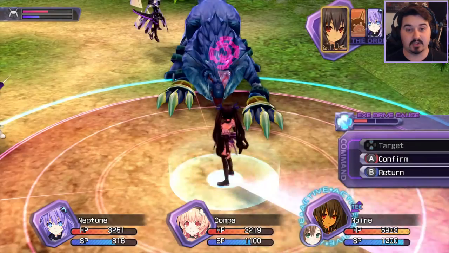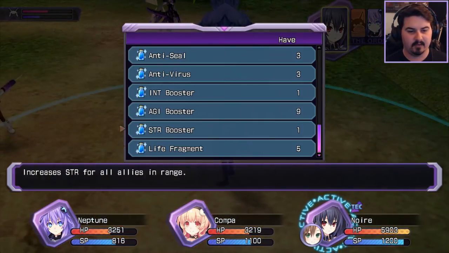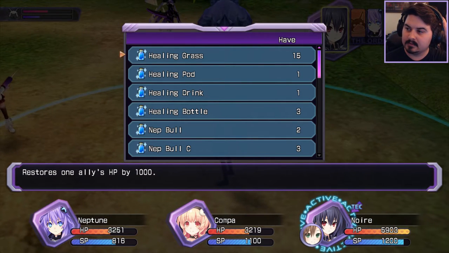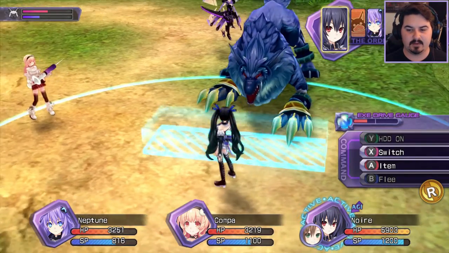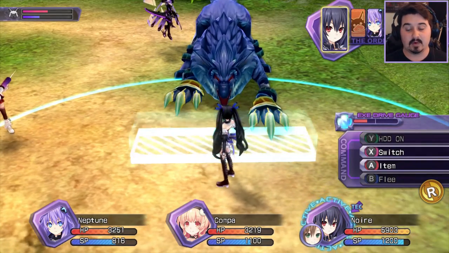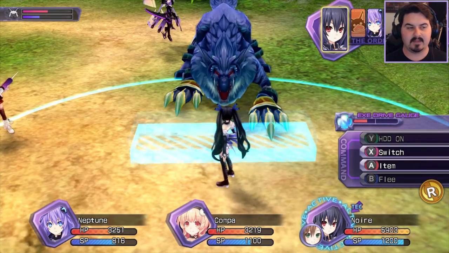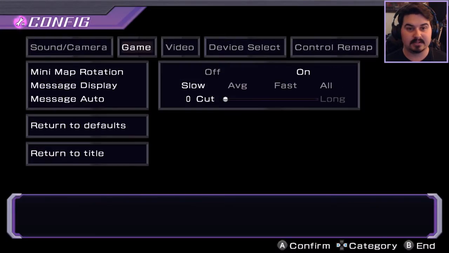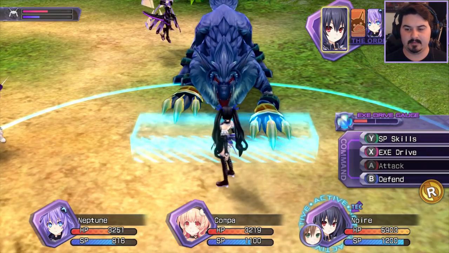We can try to raise her agility, to be completely honest. See if we can help her out this way. If only we had the ability to raise tech. I know IF has the ability to raise tech, but I kind of want to stick with having Noir for a little bit. We could try to switch her out and see how IF does here. IF, I think she's pretty well geared out. I have no idea, to be completely honest. I don't remember. Let's see. No, that's not what we need here. I'm just going to keep attacking for a little bit.